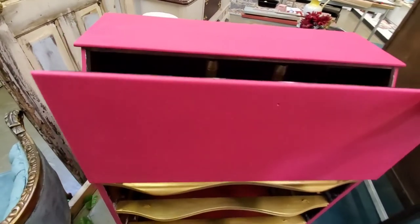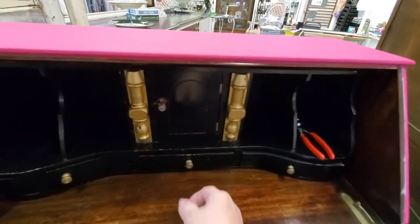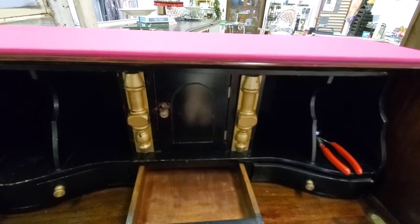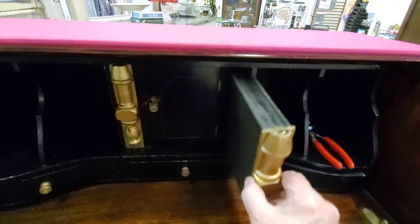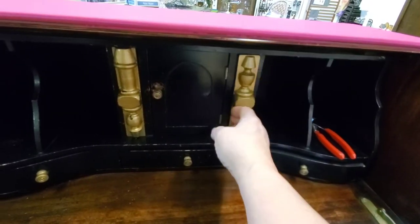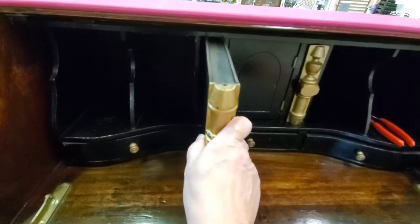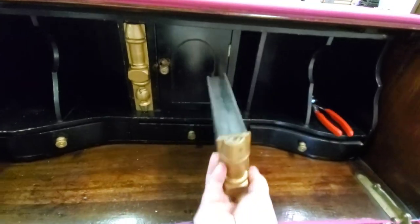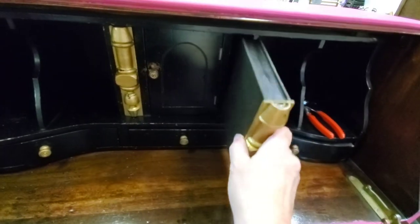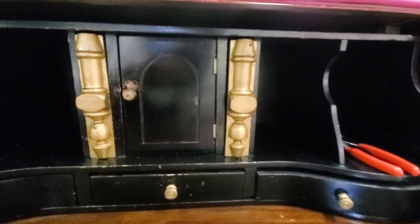Check out the inside of this desk. This is going to be a two-part video and we're going to deal with the inside of it next week, which is going to be a lot of fun. I love anything that has lots of little cubbies but this is really cool. It's a little secret box — it looks like a book when you pull it out but there's the secret stash. That's probably the best way to hide it — if someone picks it up they'll see the top of the book and won't bother to flip it. So that little door won't open and I wonder if there's a key to that.